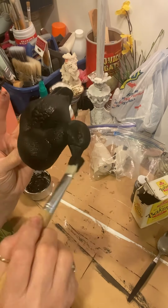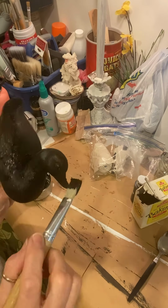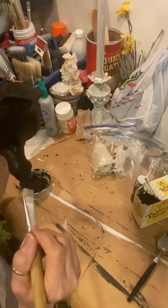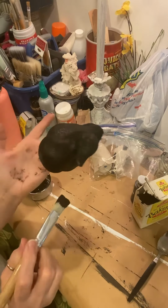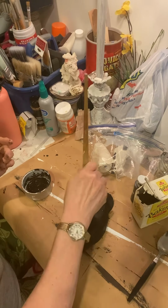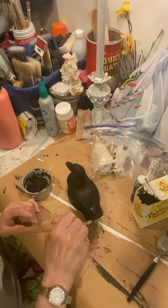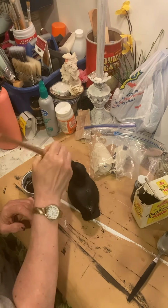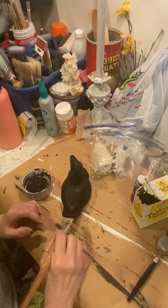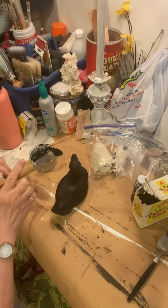And you will see, coming up in a couple seconds, the finished product. He's currently in my booth, and unfortunately I didn't get a chance to video myself putting the white wax on him. I thought my camera was running, but it was not, and once it's done, it's done. So unfortunately you won't get to see that, but you can see the finished product here, and I hope that you enjoy this.